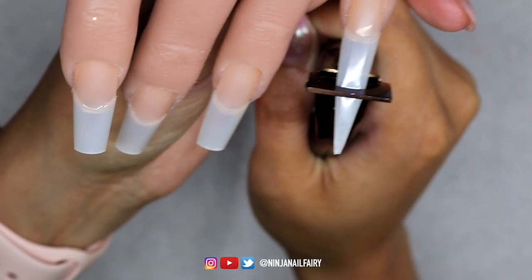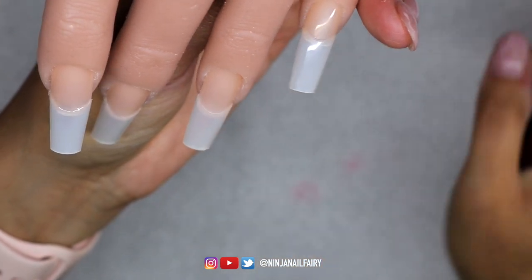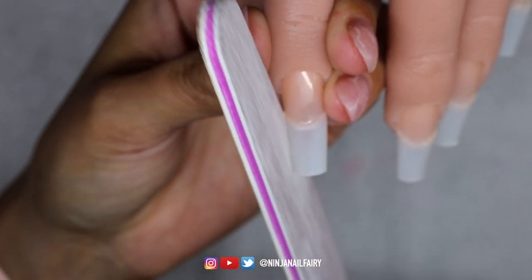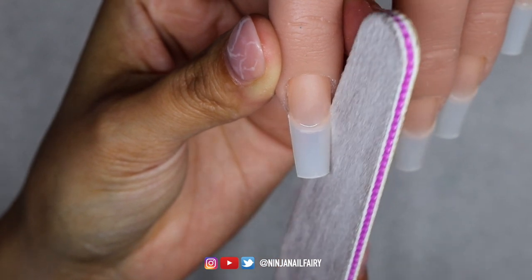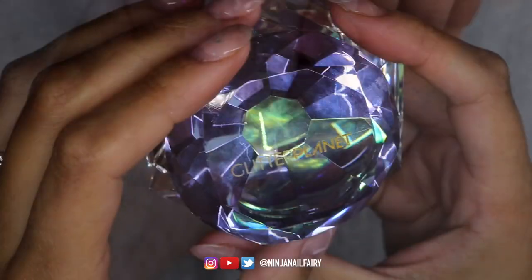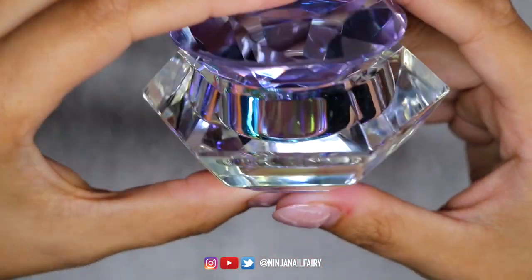I think it's just such a slender beautiful shape. I'm coming in with the 100-180 grit nail files — these are my absolute favourite files — and I'm just going to tuck those sidewalls in nicely with a nice straight file. It's just going to make everything super seamless and the process much easier.